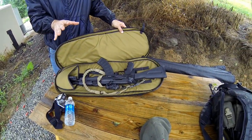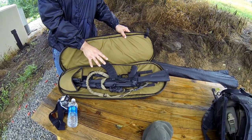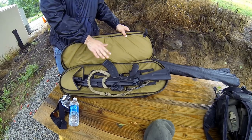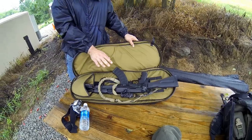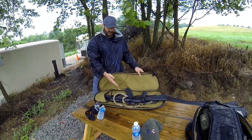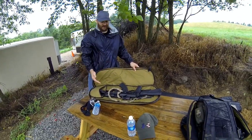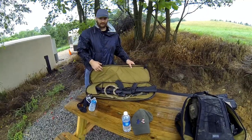Guys, we have a policy. Whenever we bring a gun in like this, we probably put a couple hundred rounds through it before we even speak a word on it. So we're all pretty good with it before we say anything. We get an idea of what the nuances are of the particular gun before you guys hear anything about it. We're not one of those groups that gets a gun in and does a nice shiny gear review on it right when it's new.